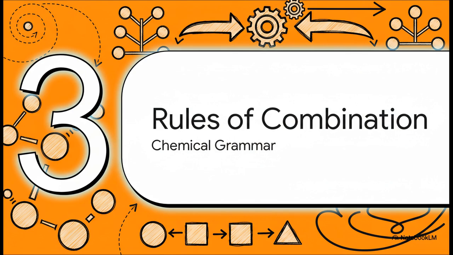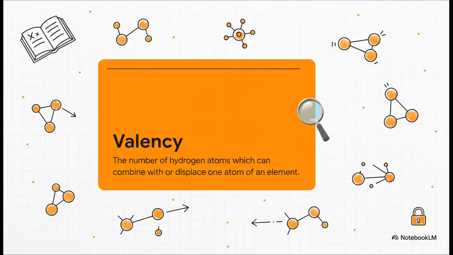Okay, so we've got our letters. That's our alphabet. But you can't just throw letters together and hope they make sense, right? You need grammar. You need rules that tell you how the letters can combine to make actual words. And in chemistry, our grammar has a special name. It's called valency. That's it. Valency is simply the combining power of an element. It's the official rule book that every element follows when it connects with another one. It's what makes chemical spelling even possible.